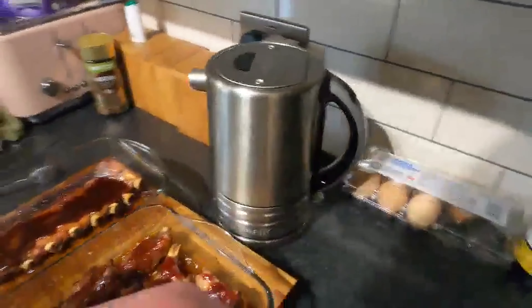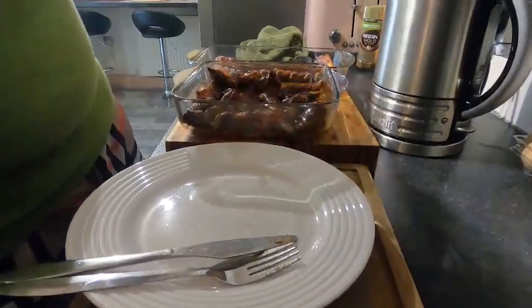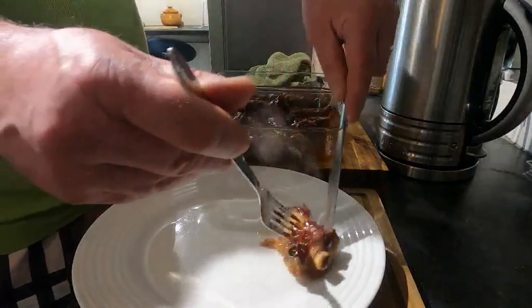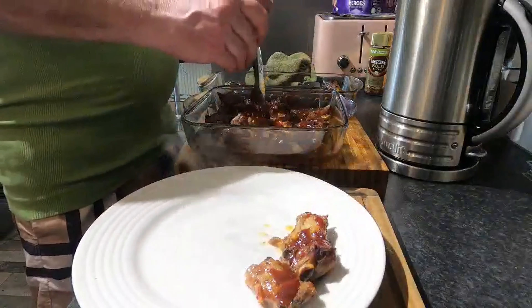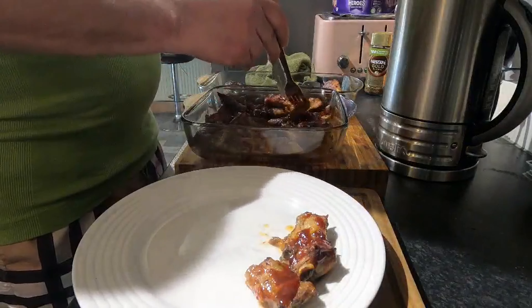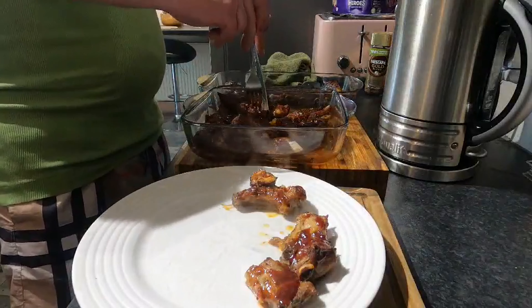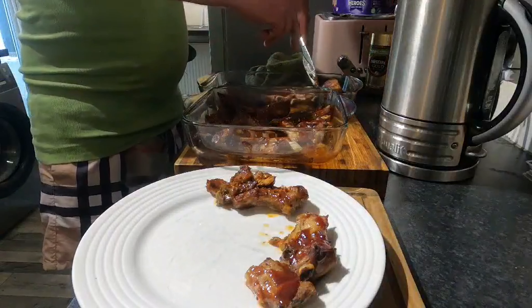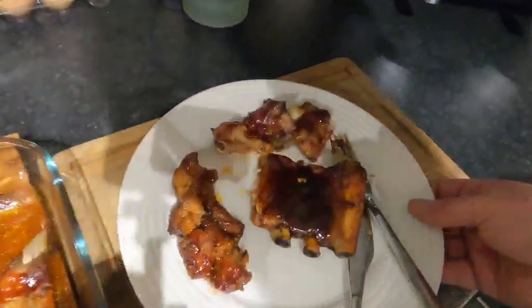Let me just stand them out for two minutes guys. I'm going to put them all on a plate. Here are your riblets - we'll try a couple of those. And these are your Chinese style ones. I'm not going to put them all on because it's too much, but we can review them and see what we think - that's what this show's about. Now let's take them to the table.